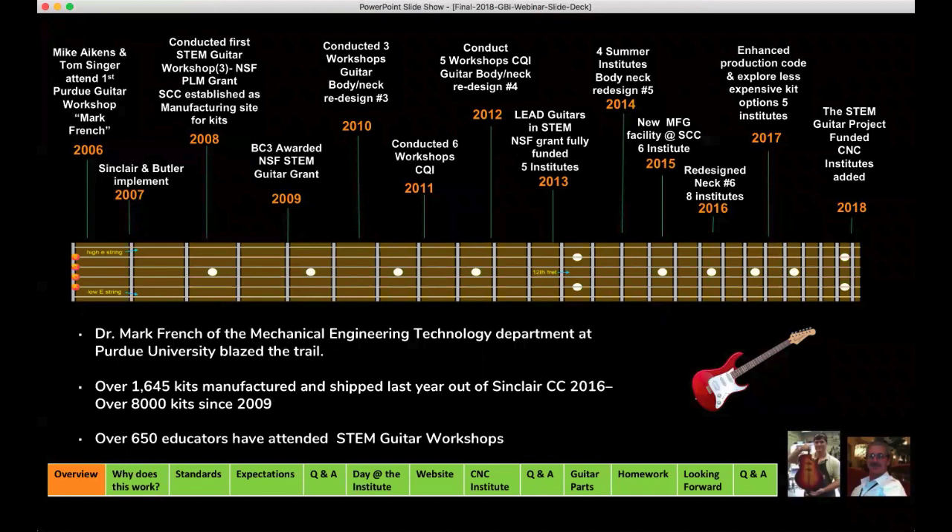So the following year, we sat down and wrote a grant project to the National Science Foundation. There were four of us, roughly, that started the theory component behind this. Then we started to build a fantastic team. The whole point is that just a small seed was planted and it continued to grow.